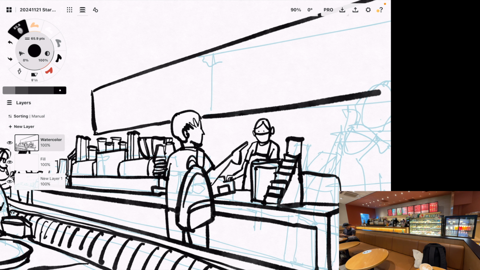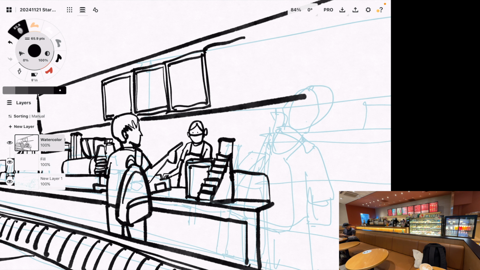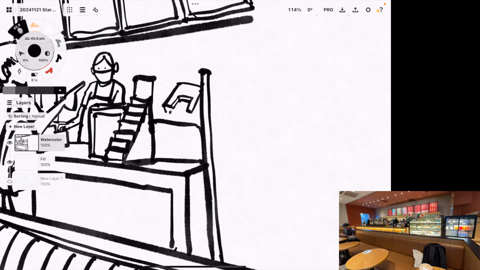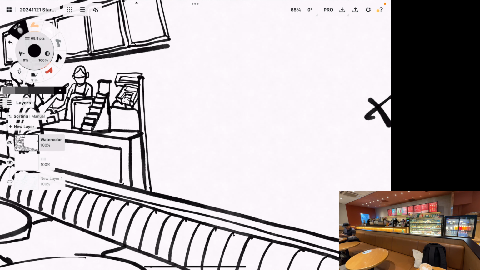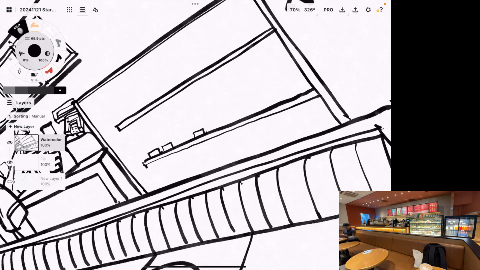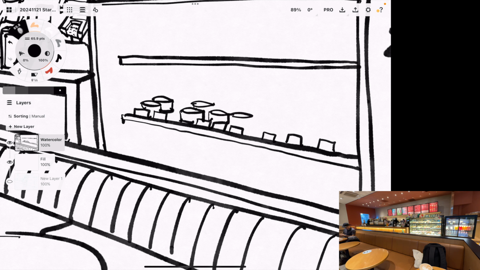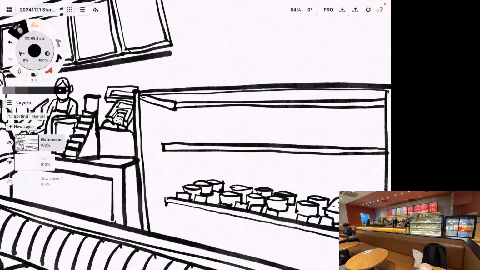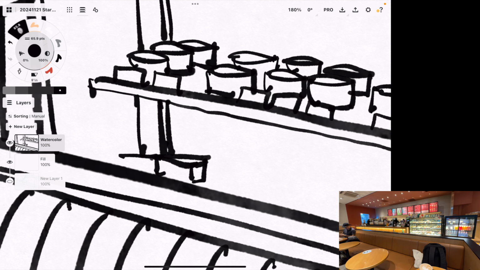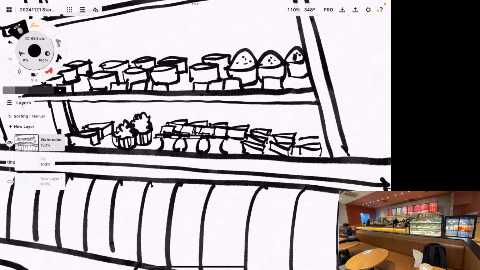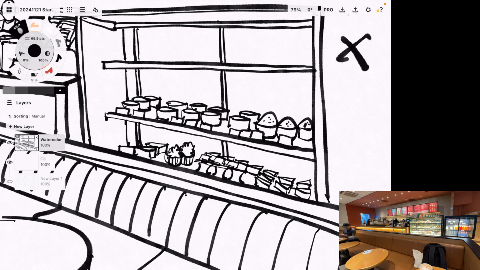Okay, so here you see me draw the diagonal lines for the board at the top there behind the counter. Once you have all the diagonal lines pointing to the vanishing point, the perspective of the scene will start to appear. And as mentioned earlier, it's very important to draw the big shapes first, or in this case, the longest lines. Once you have the big shapes, you can just draw the little items like the cakes and the bread, the sandwiches in the fridge.